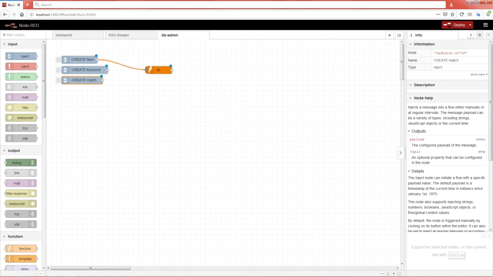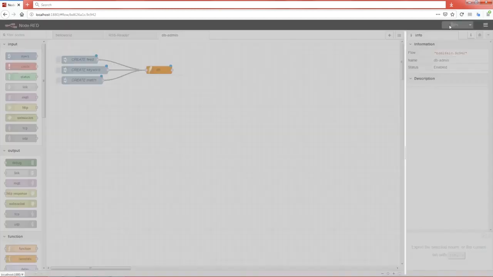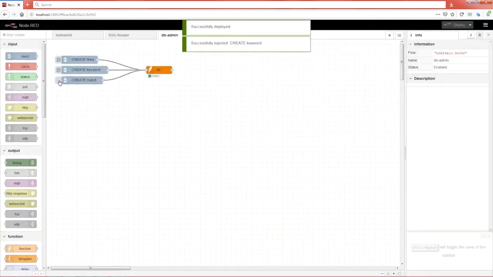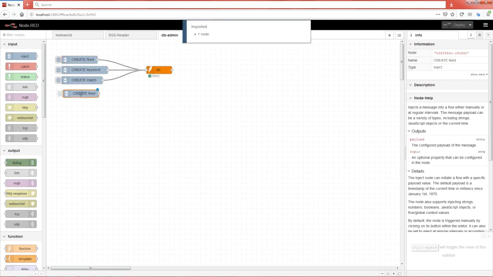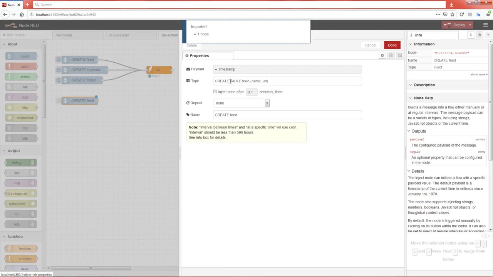And then we can just simply wire this here, deploy, and if we trigger these 3, we have just created the 3 tables. It's a good idea to have one in case we want to erase the table and start all over again, called drop.